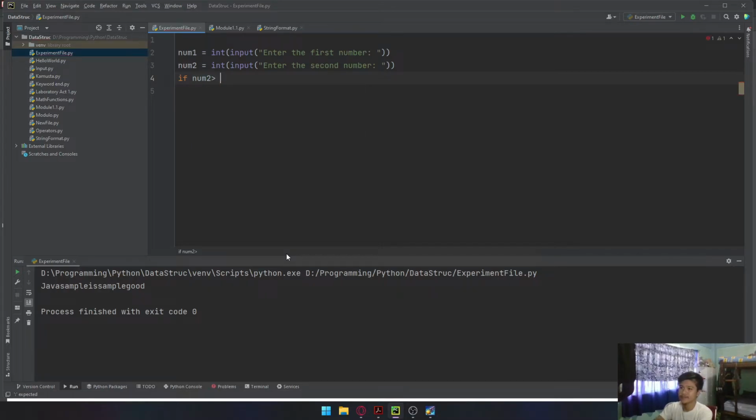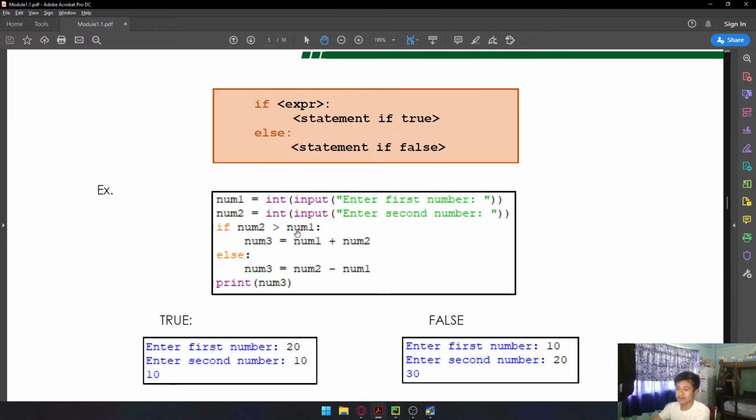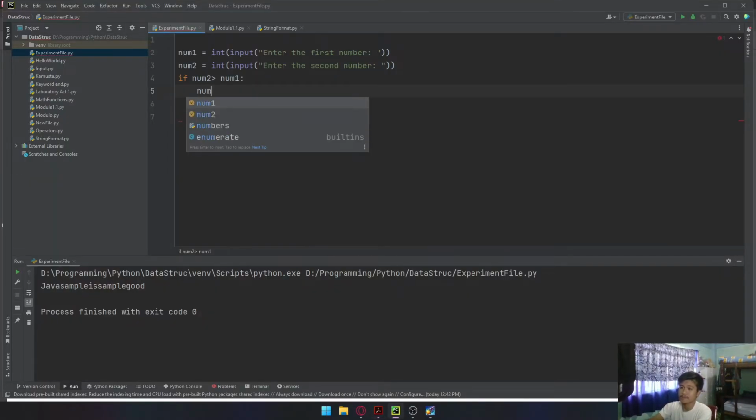So if num2 is greater than num1, then as you can see, upon clicking enter, it will automatically indent because it's already expecting the true statement expression. So num3 is equal to num1 plus num2 if it's true.